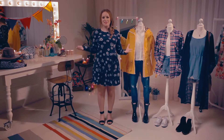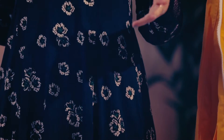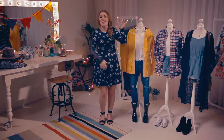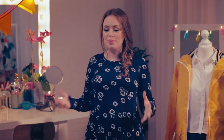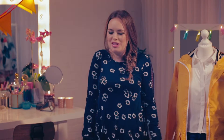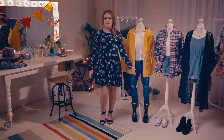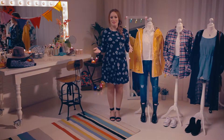Hi guys and welcome to my festival summer select from very.co.uk. I'm going to talk you through my outfit first before I get on to the mannequin looks. I love this look because I think it's perfect for a really hot day at a festival — it's really loose and flowy and comfortable and looks really good with sandals. But sometimes it does rain at festivals, so it's good to have something a bit more practical like this look here.